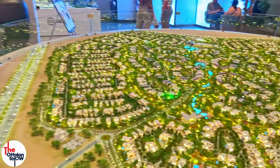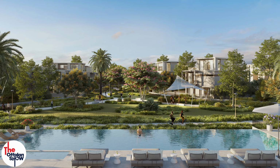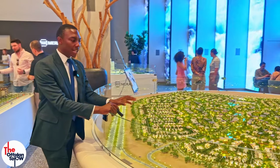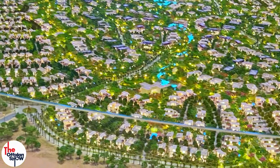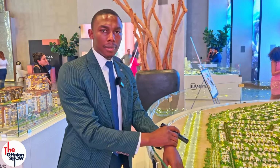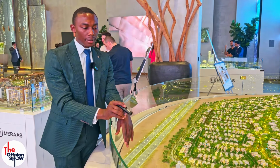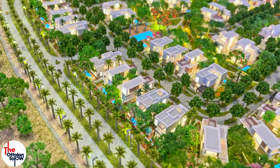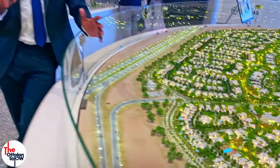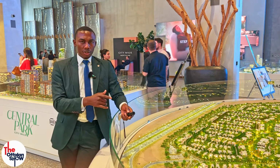And this right here is going to be a swimming pool, of course, a huge pool for the community. Now, this community is fantastic because of one more thing. Each cluster has its own swimming pool. As you can see, for example, this cluster right here has a common swimming pool, which is this one right here. And if you've also noticed, each standalone villa has space for its own pool right here. The developer will not necessarily make the pool, but they're going to give you space where you can add a pool. To add an extra pool, it's just going to cost you an extra 100,000 to install.